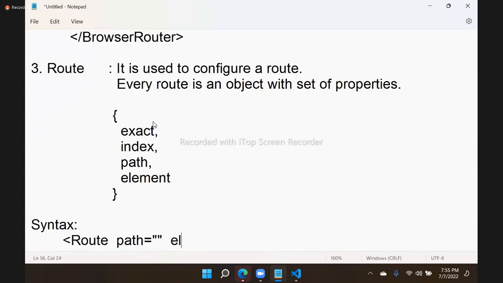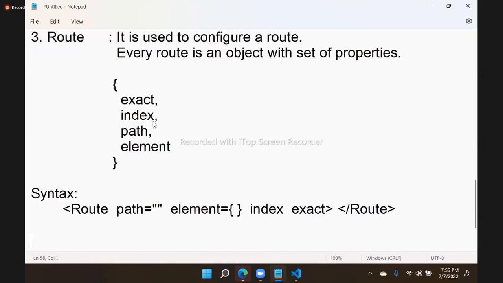Every route contains an element. Every route configures an element. And every route has an index and an exact. All these options are defined in a route. That is how we configure the route.